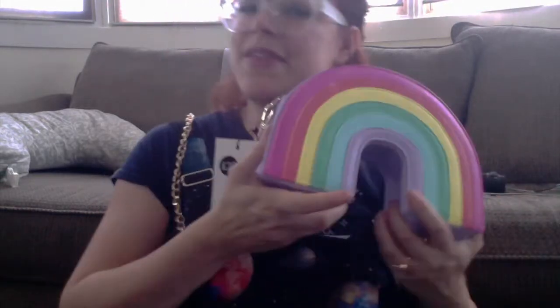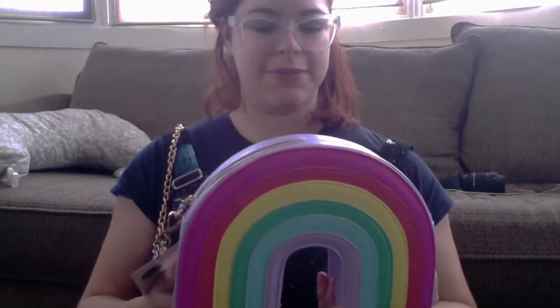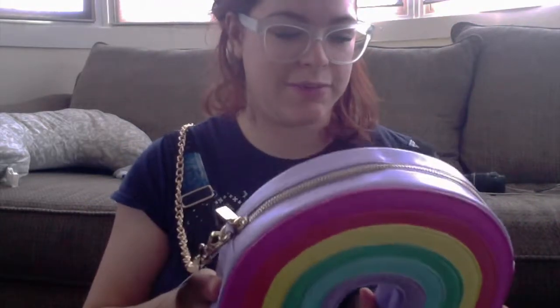It actually makes me think of Lucky Charms, like when they added the rainbow marshmallow, because that's what it looks like to me. Anywho, Skinnydip London. That's where it came from. I love all my bags from Skinnydip now. I'm very excited to have them all.